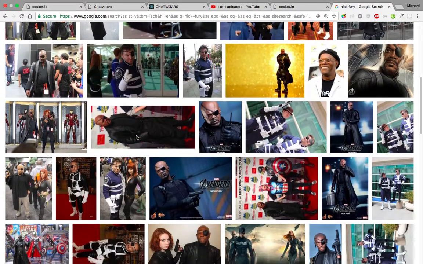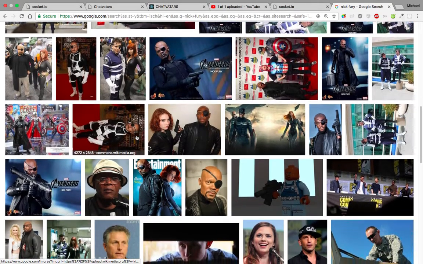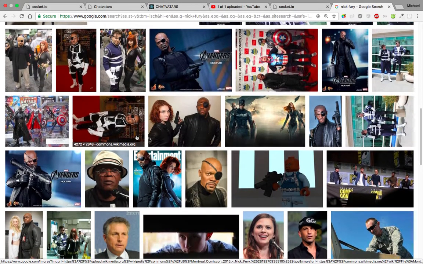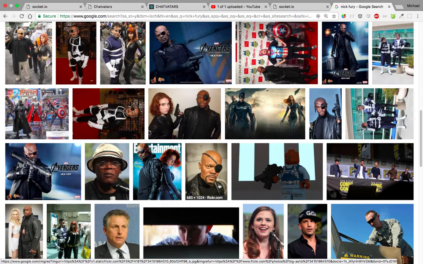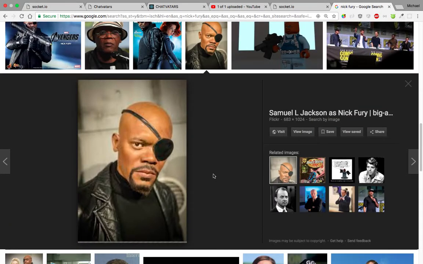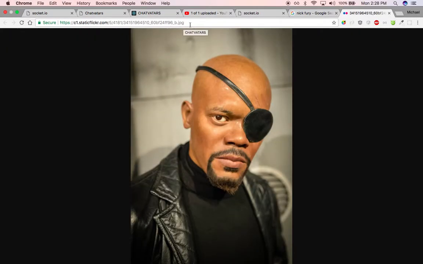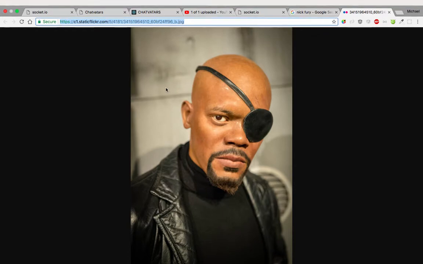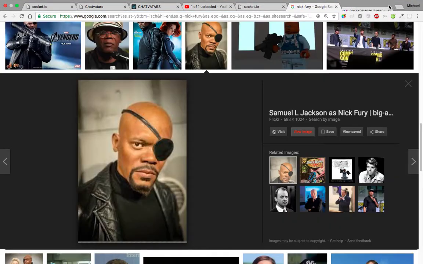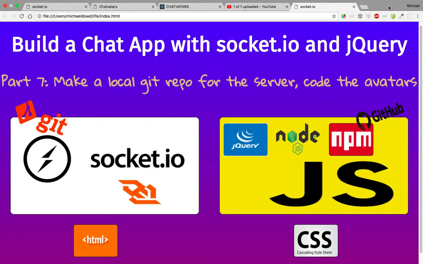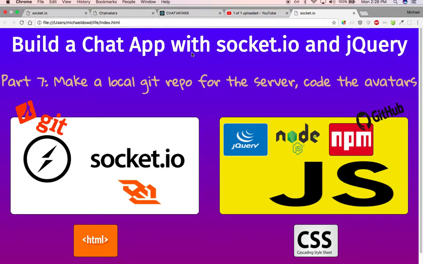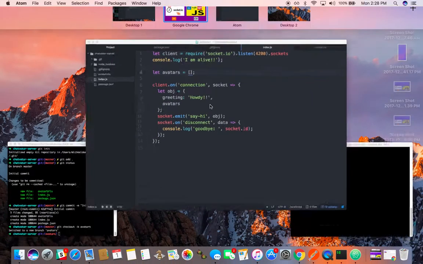which beautiful Nick Fury should I take? I don't want to waste time. I don't know if that's a beautiful one. That's the one I'm taking. I'm going to click View Image. Don't grab this too quickly because you see, okay, it switched. I'm going to grab this. Command C. I'm done with this now. I'm going to close it. I'm going to close that. I think I still need that. And I'm going to come back over here.